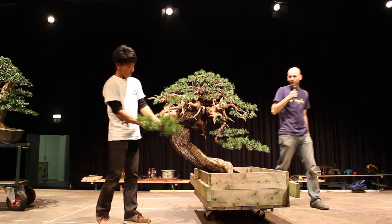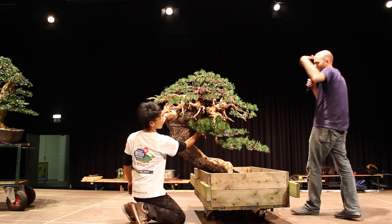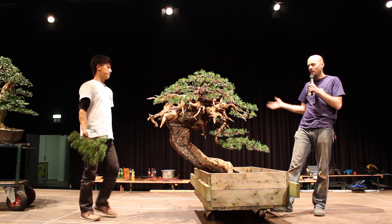With the branches that the tree had today, and with the future of the tree in mind, it's been designed so that it could be viewed from either side.